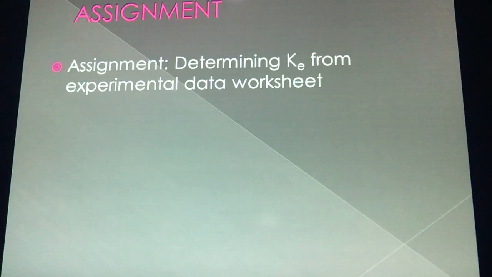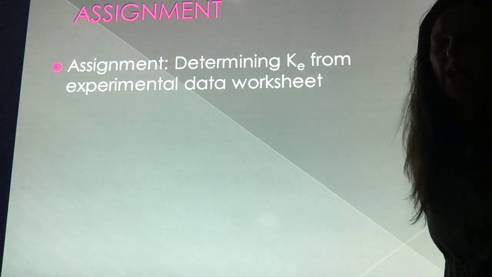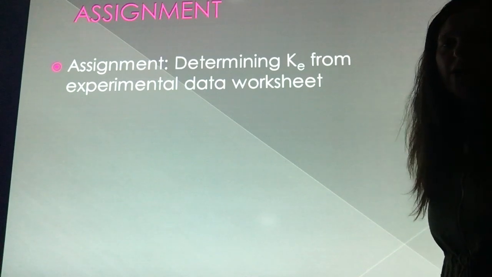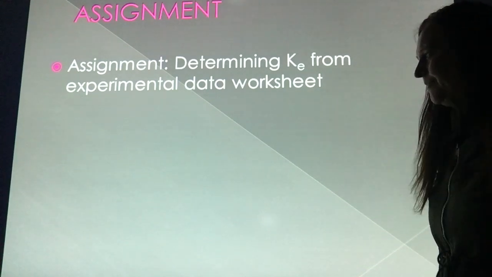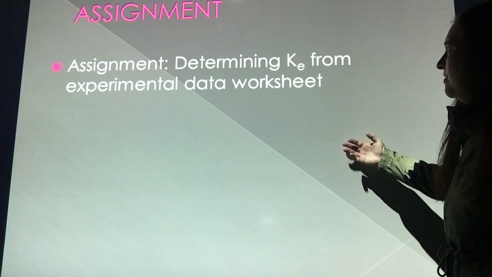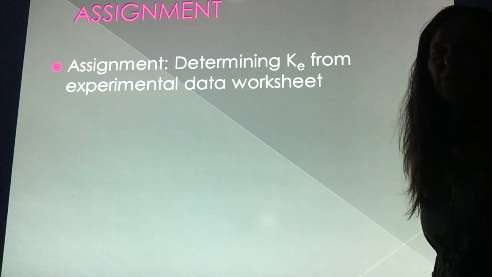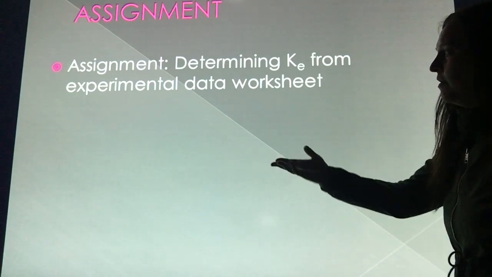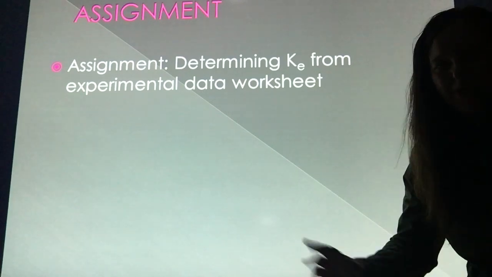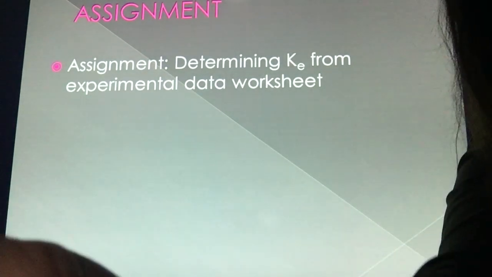Okay, so the original assignment is a little bit lengthy, so I'm going to fix it up a bit and give you a simpler version that you'd be able to work with at home on your own. So when you're at school with me this week, you'll be doing Lab 9, and at home you're going to do part of the Ke worksheet. So it should be pretty simple. If you follow the example I did in class, it should work out if you have a calculator. Okay, so good luck with this. Have fun. We are now on Unit 4 of 5.